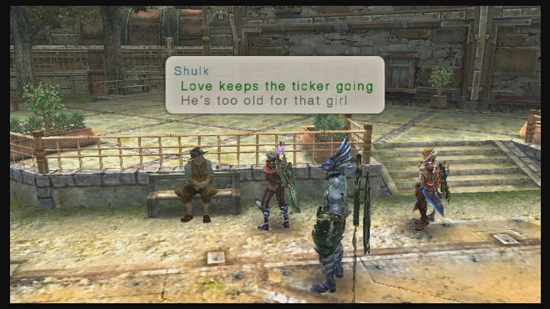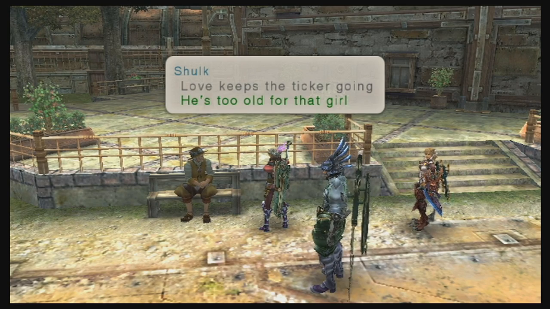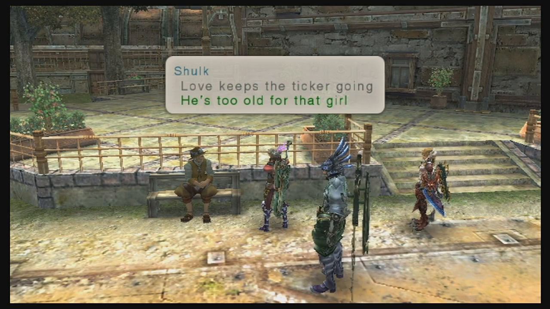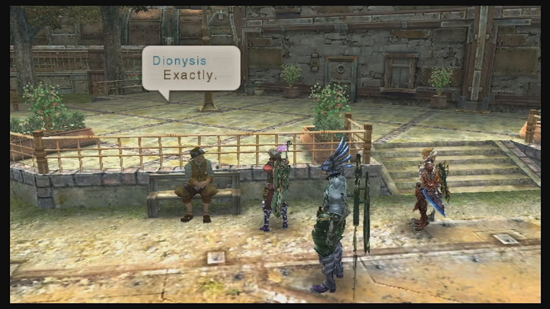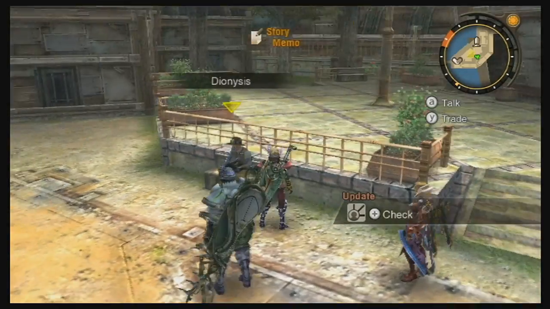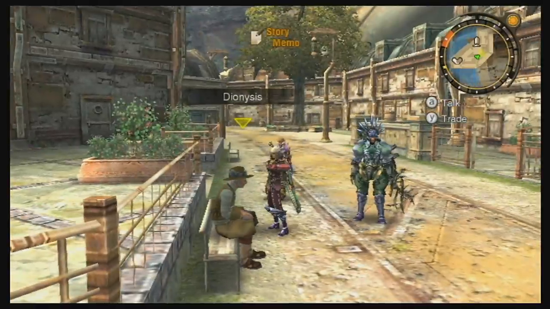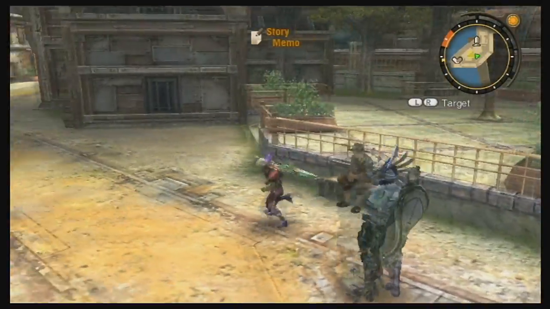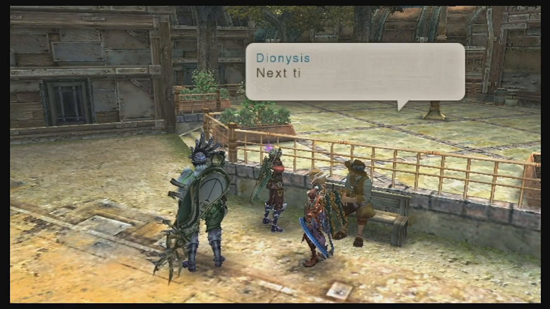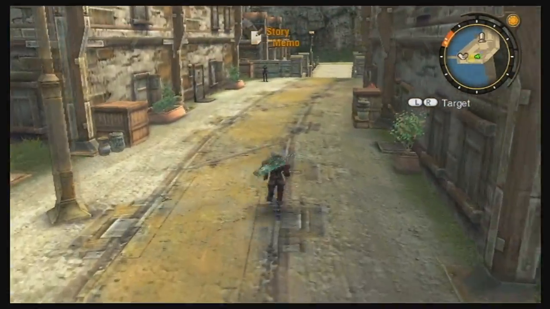Okay, this is a new one. You didn't have a quest or anything on you. I mean, I read it. It said Jan is infatuated with a 20-year-old soldier girl. He's too old for that girl? Exactly. He should know better about his age. Such an old fool. I think Jan's the guy I just talked to a few minutes ago. You got anything else to say? I want to give that to a piece of my mind. I should probably go back and check with him. He might have a quest.